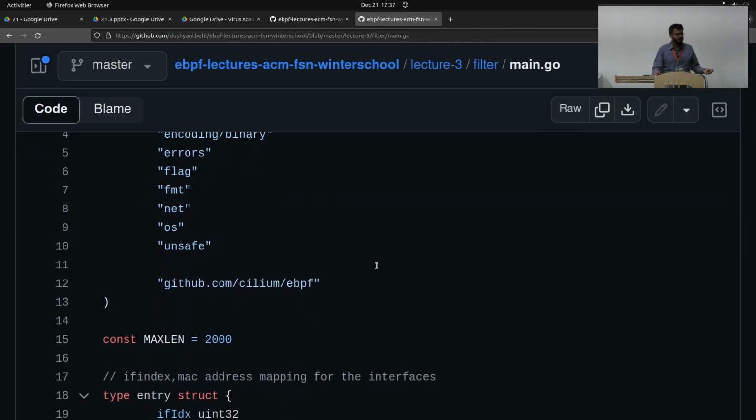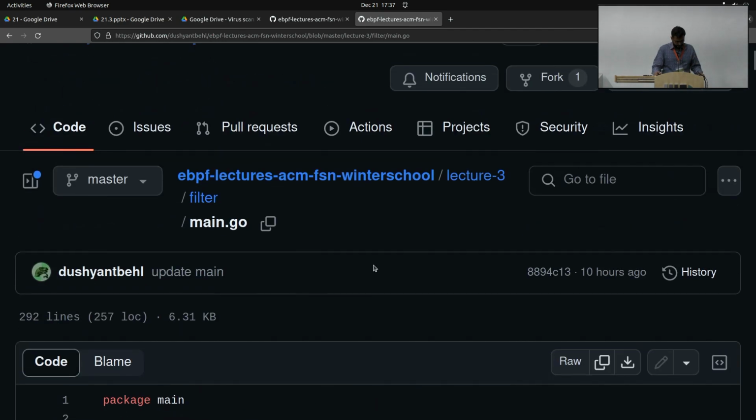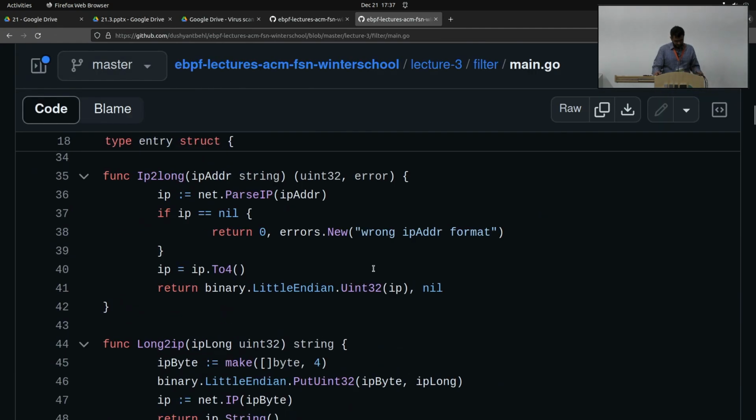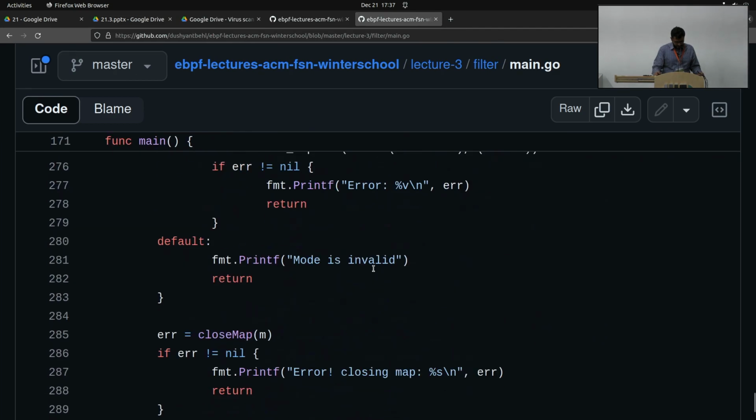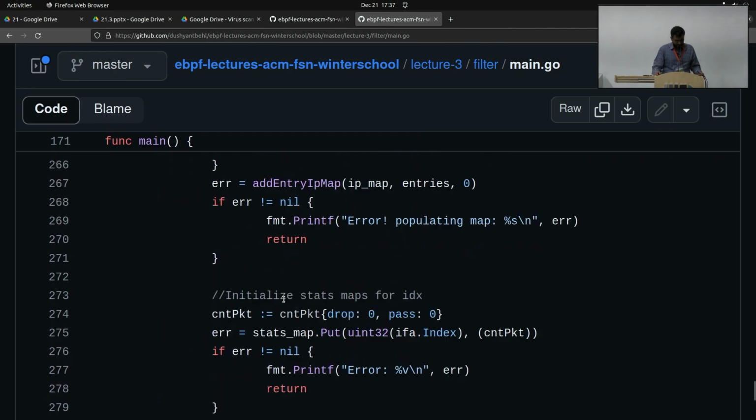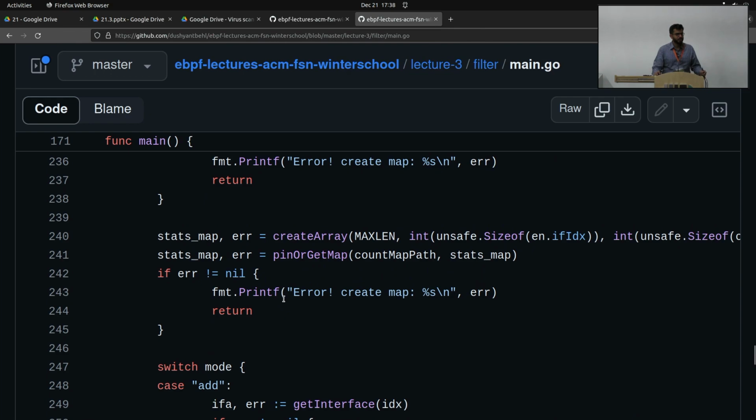This is a user space program for this eBPF filter. What does a user space program do? The user space program will program the map according to the specification that the eBPF program needs. So after you compile this code and run this program, you can pass into this map some arguments like the MAC address which is allowed at a particular interface and the IP address that is allowed.